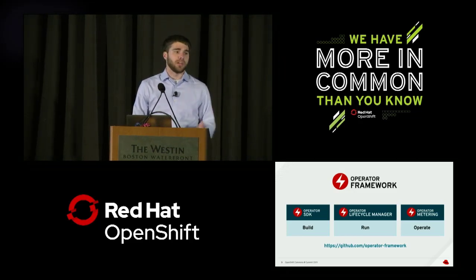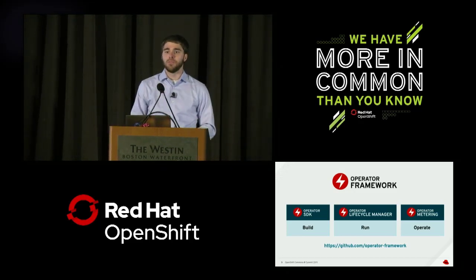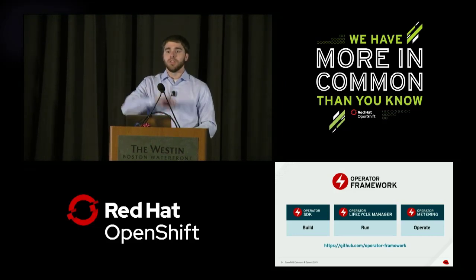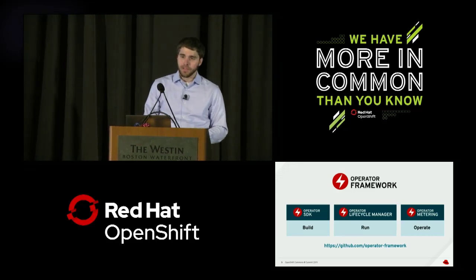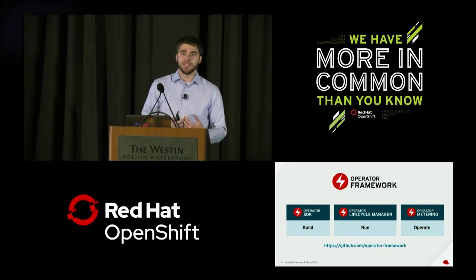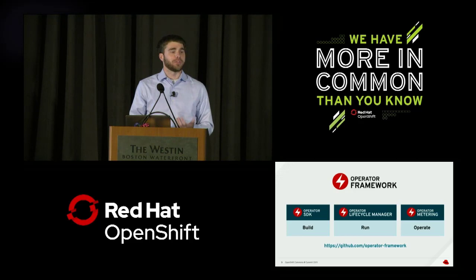So if you need to update an operator from version 1 to version 2, and then that operator manages 1,000 database instances. But you might just not have one of those. You're going to have a bunch of namespaces and do access control, roll out different versions of the operator to different sections of the cluster first. Lifecycle Manager helps you with all that. And then lastly is operator metering. And this is the idea that you need to have operational metrics at scale when you're running these types of systems.